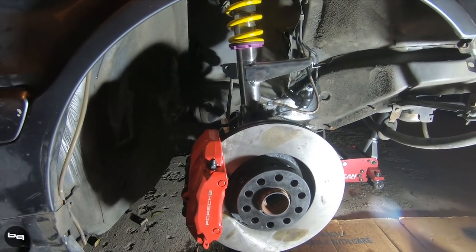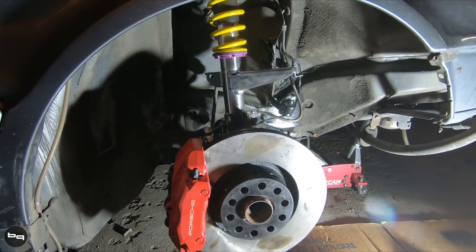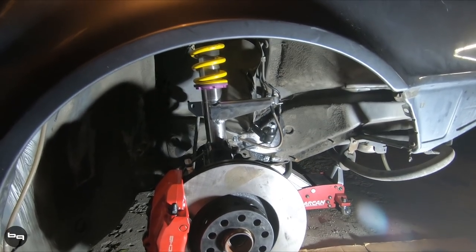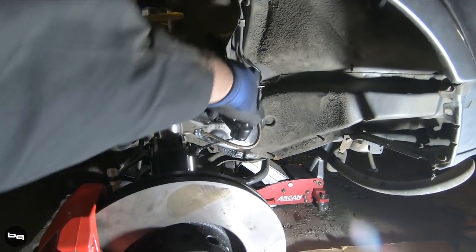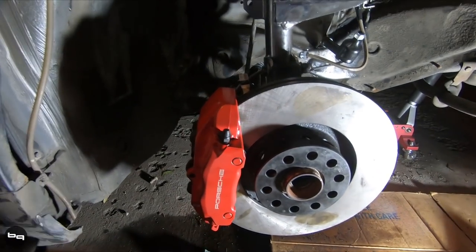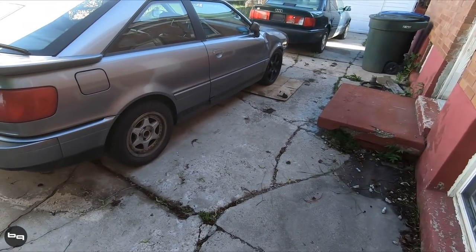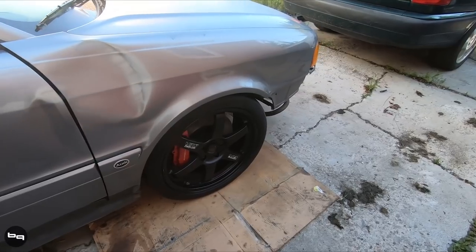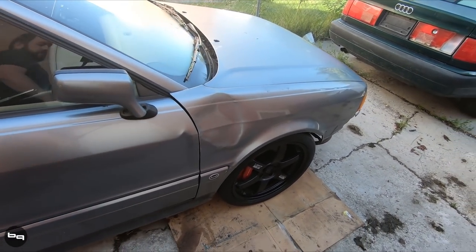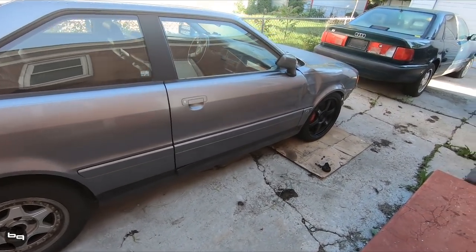The process for the other corners is kind of the same. The rears are a little different but actually a little easier since they don't have as many connections and tricky things. I might record a rear next time I do it, but I probably won't record the other front side. Make sure you tighten your top bolt, your tie rod end, your sway bar link, and especially the ball joint down below. Brakes and lots of other stuff obviously. Volk LE37T - everything's back on the ground, still needs final torquing, but looking very good. Ran out of time last night, but that's what happens.